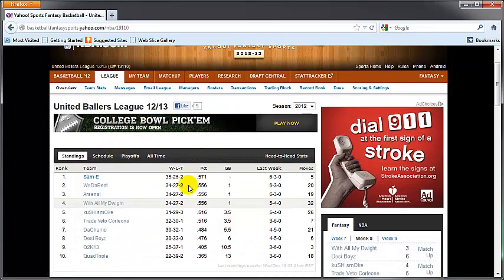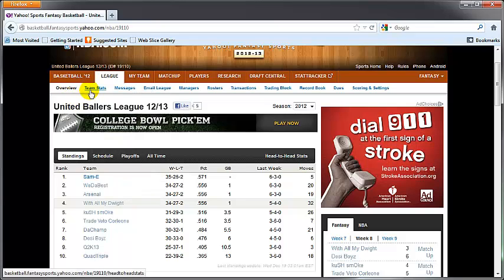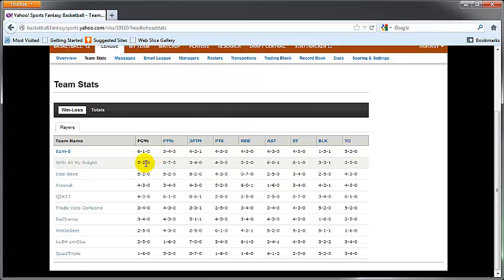And quickly, one more thing while we're on this page is right here, right under the league tab is team stats. If you click on team stats, this actually gives you your stats basically throughout the season. It gives you your win and loss stats for all categories, so you can specifically see how you're doing in free throws. For me, for example, with All Might Dwight, that's me. You could see that in 7 weeks so far, I've won field goal 5 times and I've lost field goal twice, and I've never won free throw.